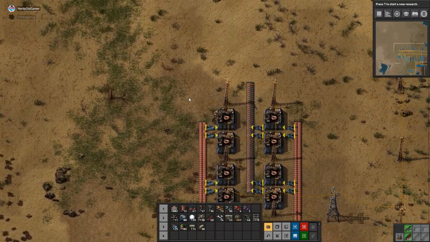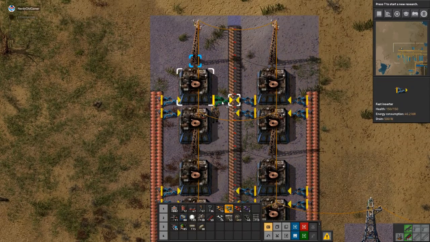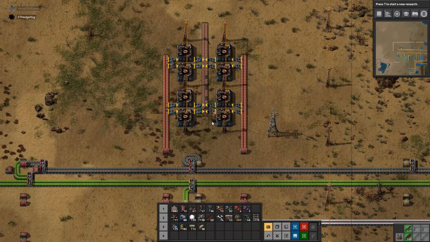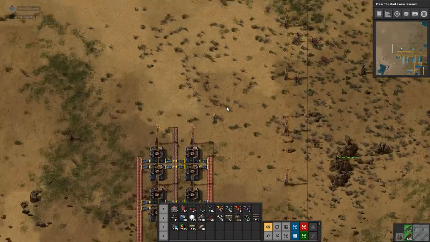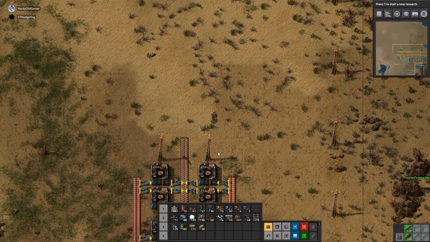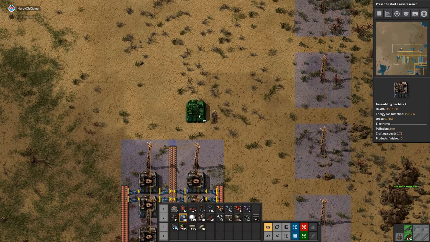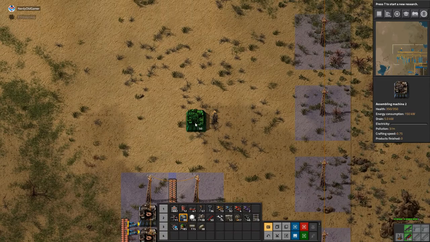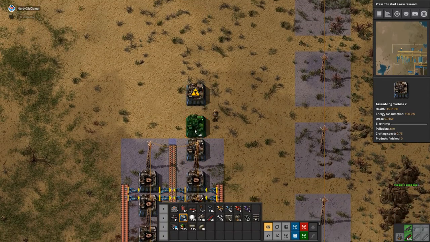Right, so that's a ton of... Whoops. Get this going as well. Right. I'm going to leave enough space for extra plastic production in case we need it. Which I think we probably will do at some point, won't we? Probably, yes. Most likely, yes. Let's leave a bit of space open here.